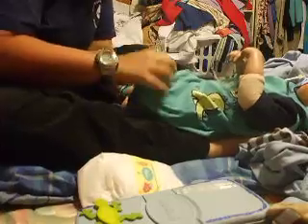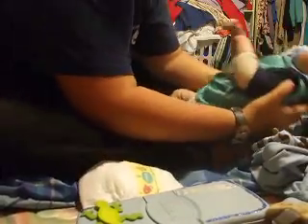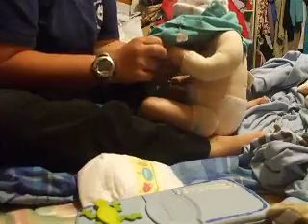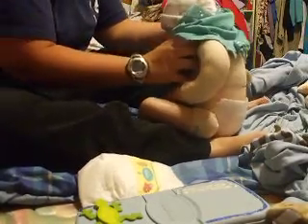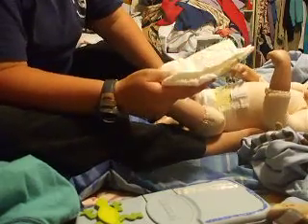First thing we do is take off his clothes, get him out of whatever he's wearing. I figured this would be easier with two hands. A lot of people do these when they only have one hand, and I swore I'm not going to be one of those people. Normally when I change him, I don't change his diaper — I leave it until it falls off, because I don't have enough money to buy diapers every week.